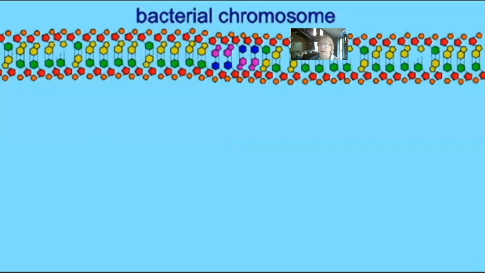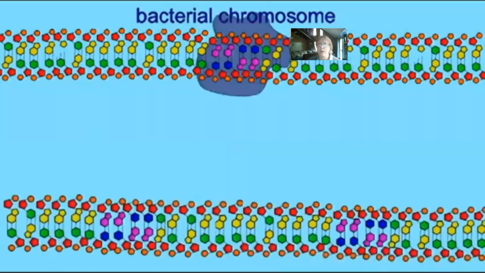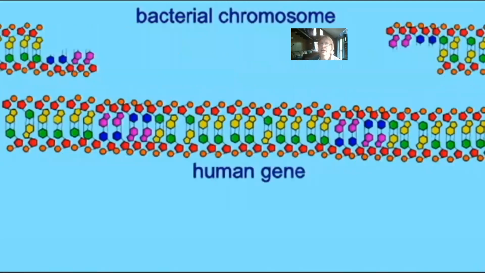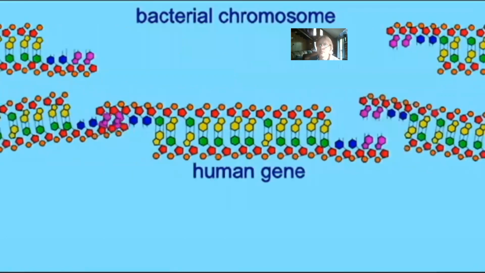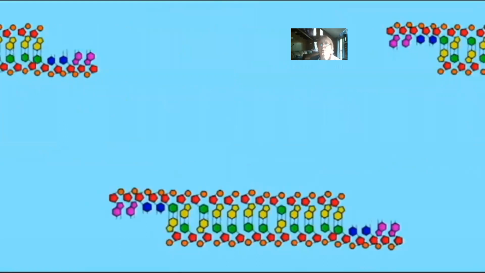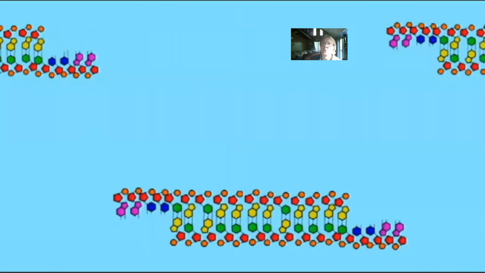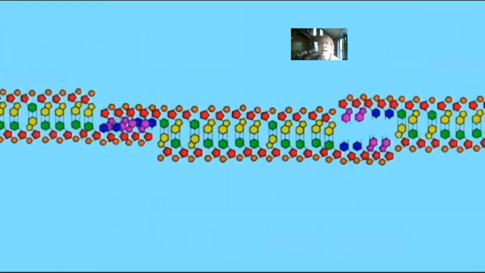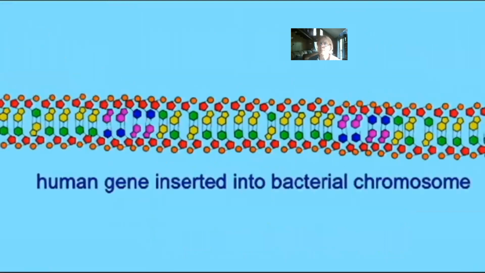It's important in the spread, say, of antibiotic resistance, which is important for those who practice medicine. But it's also important in genetic engineering. So, for example, if bacteria can take up DNA, they could actually take up DNA from a human source, such as a human gene that biologists are trying to incorporate into a bacteria. Say if you take the gene for insulin and insert it into a bacteria, you now have a bacteria which can make human insulin, which is far better than going to a slaughterhouse and trying to get insulin from an animal to treat diabetics.